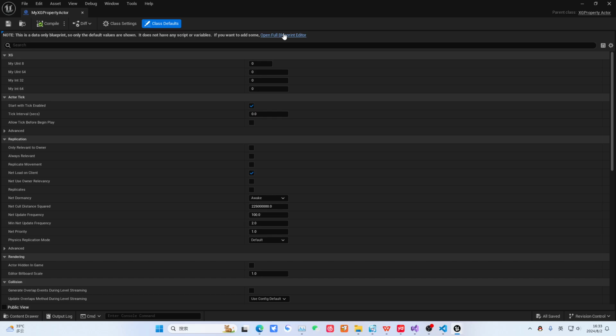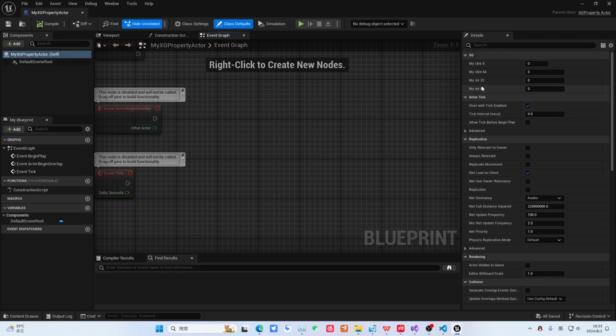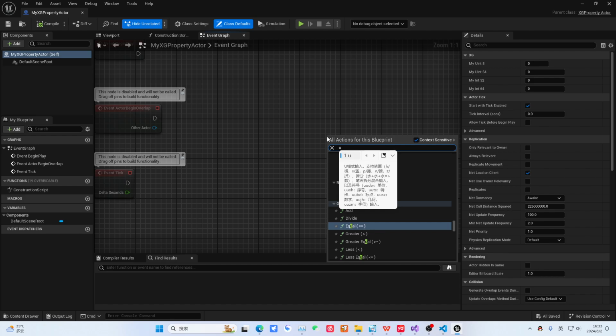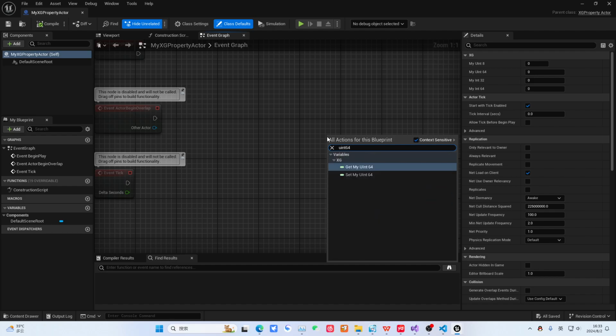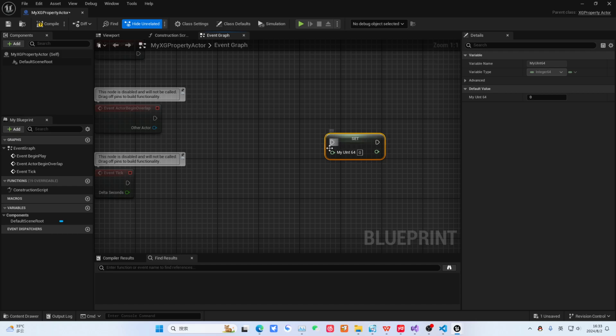Okay, you see, it looks exactly like this. Here, we can actually check it by ticking it. uint64 was originally this type. So Blueprint also has this integer64 type.